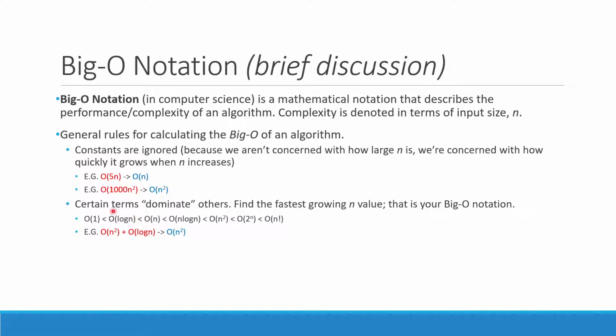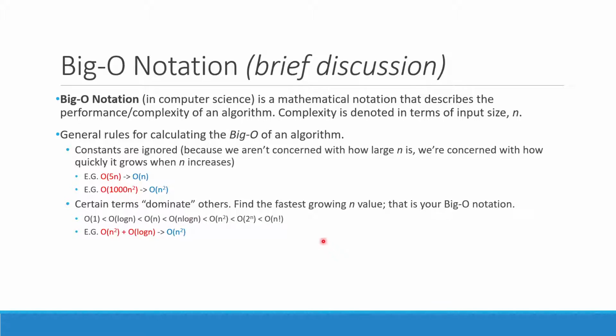The next one following that is going to be log of n, and after that is going to be O of n, O of n log n, O of n squared, O of 2 to the n, and then O of n factorial. So this one is constant. This one is increasing rapidly, and it's kind of like a range, you know?